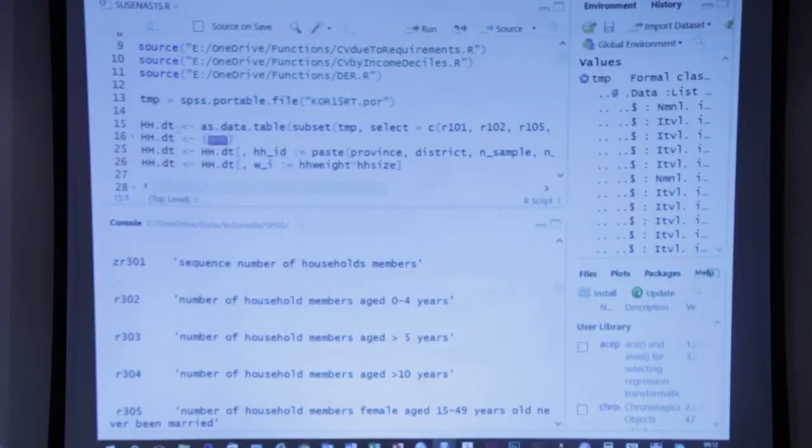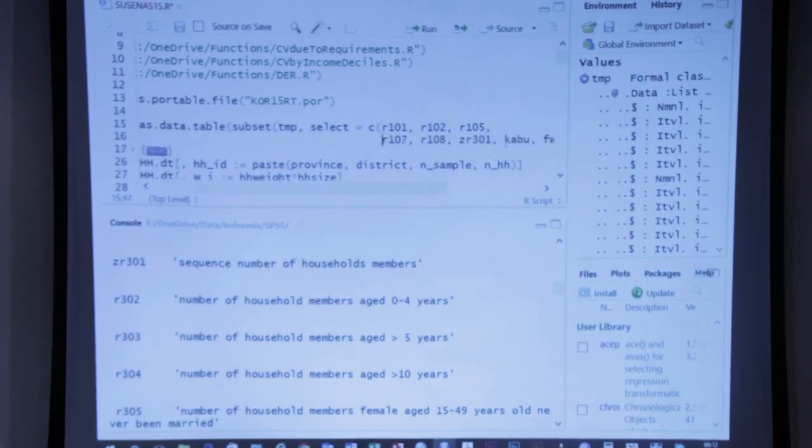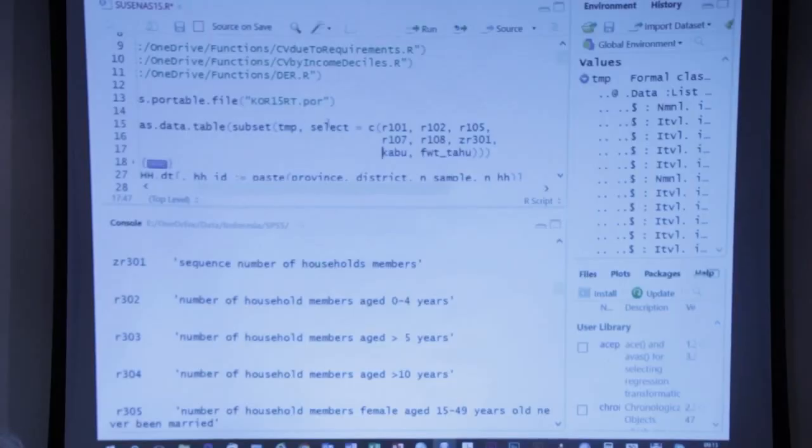So now I can select just a subset of the variables that I need, and I am selecting only these.